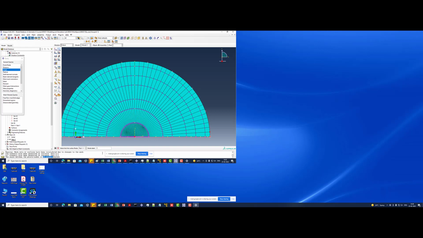So 88.2 into 50 is how much? No, that's too high. This doesn't look like 88 degrees. It is giving me some different angle.